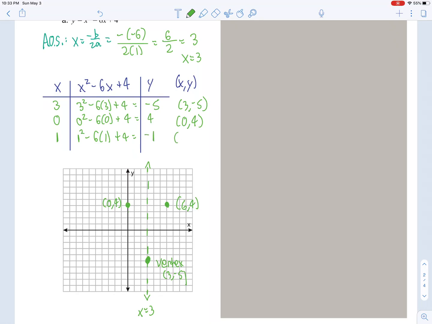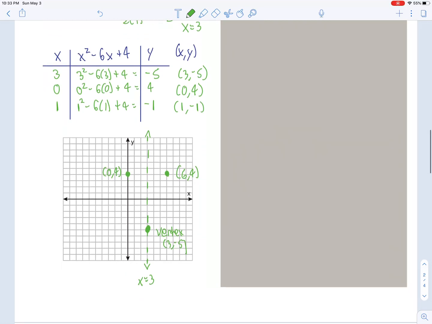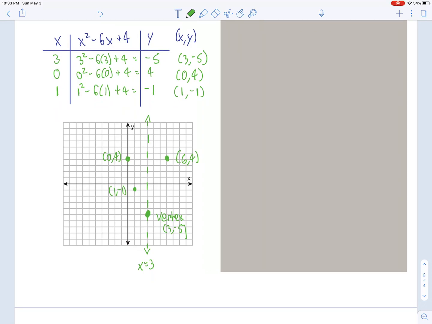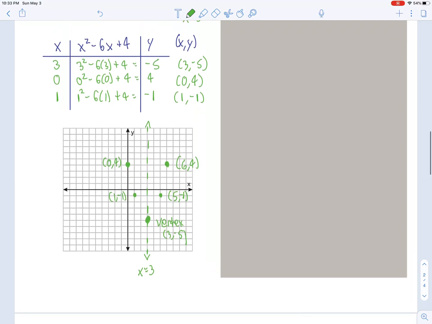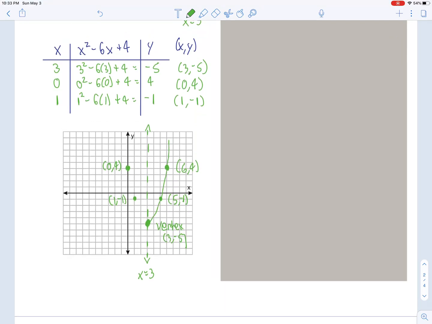So after I plug in 1 for x and get -1 back for y, that's going to tell me again another point to plot on my graph. 1, -1 would be this point right here. And just like what we did for the y-intercept, we can also reflect this point and get another point on the other side. What I'm always going to ask for is that we have 5 total points. So I think this is at 5, -1, where I just made that point. That would give me a good shape for the actual function. Only thing left is to draw that U shape through that as best we can. As long as we have those 5 points labeled, that would be enough for credit.